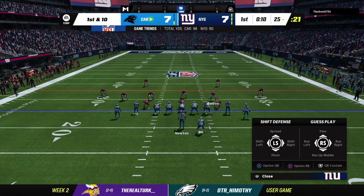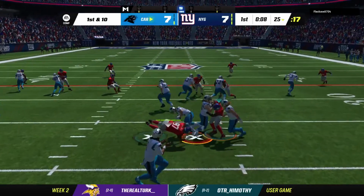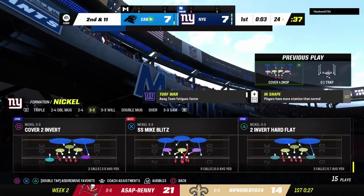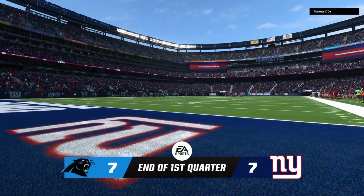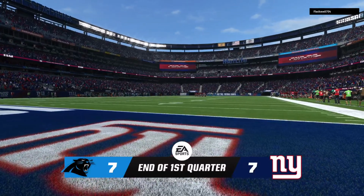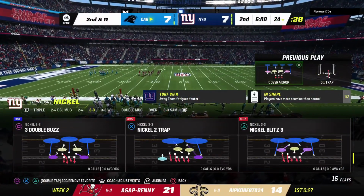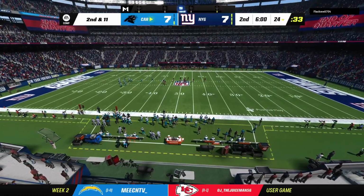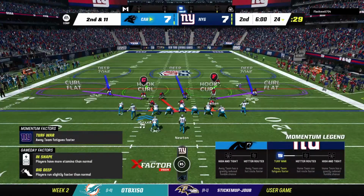The Panthers out there and ready to begin their next drive. They had the interception last drive, led to the tying touchdown, so 7-7 the score as they begin 1st and 10. He'll lose a yard there, and it's 2nd and 11. These two teams all tied after 1. After the loss to start out, here's 2nd and 11.